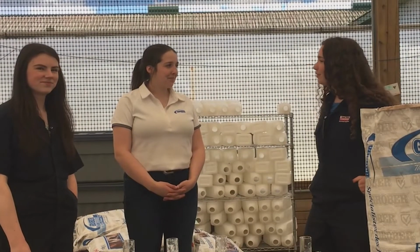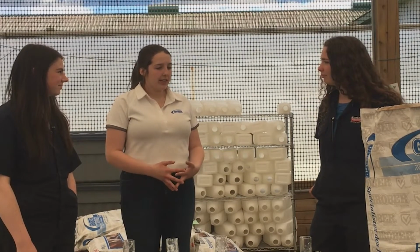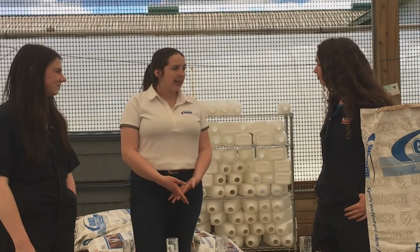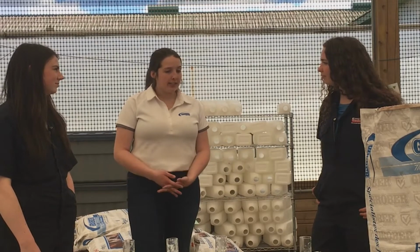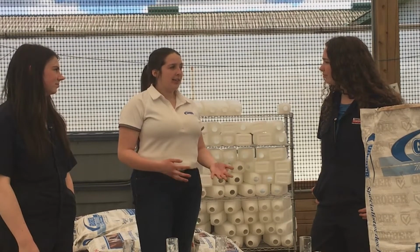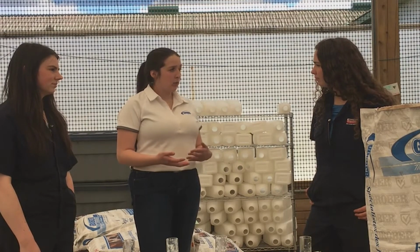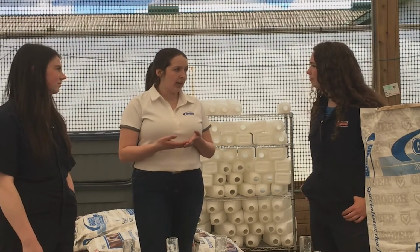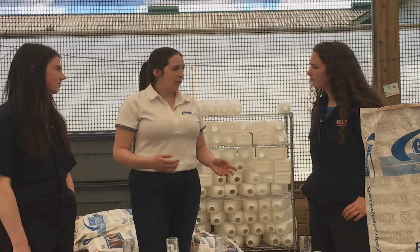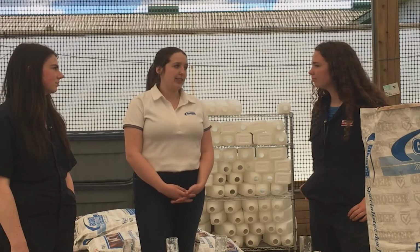So why do we use different ingredients in our milk replacers? Yeah, so it kind of all depends on a few different things. It could be based on pricing, on ingredient availability, or just on the formula type. Sometimes you want to make the formula a little bit cheaper, and you could supplement some protein with plant protein instead of having just milk protein. So you can make that cost a little bit less and still have the same protein quantity. And then it just depends on the formulation type. Somebody may want a whey-based formulation versus a skim-based formulation.